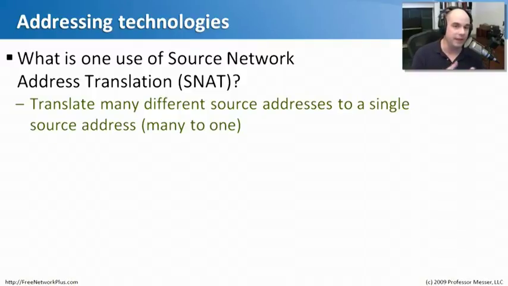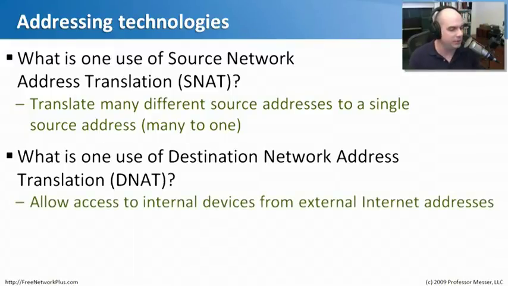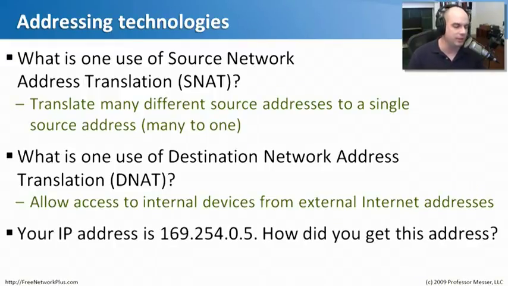Now, you could individually take every single machine inside of your network and have it change its source address individually, but in most large organizations, you're doing a many-to-one type scenario. That's just one example of how you would use source NATing. Here's another question. What's one use of destination NATing? We've looked at source. What about destination? Well, that means the traffic is really coming the other direction. There are devices or systems out on the internet that need to talk to you. And the only way they're going to get inside of your network is if you convert the external internet address into your inside address. And you use destination network address translation to do that.